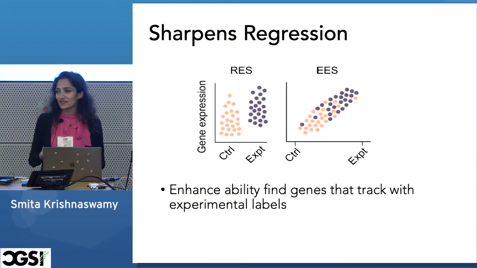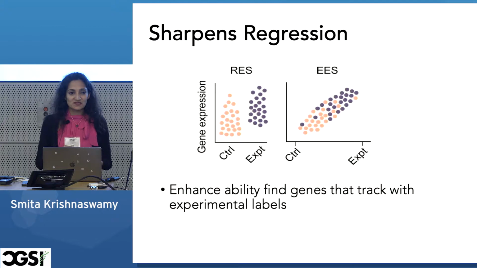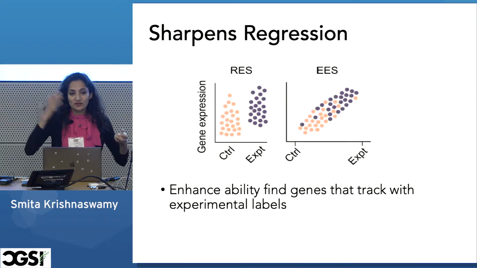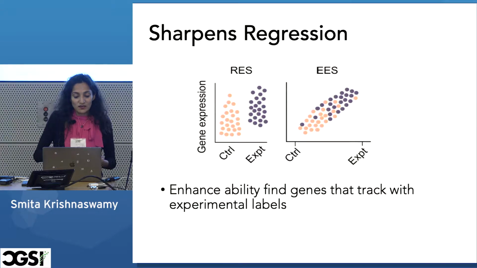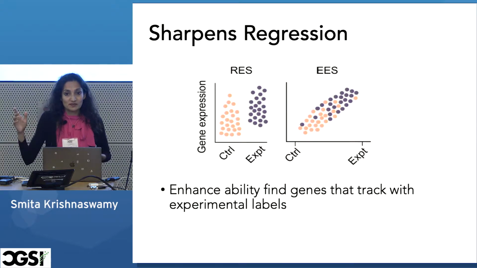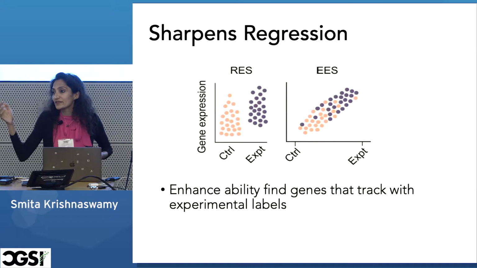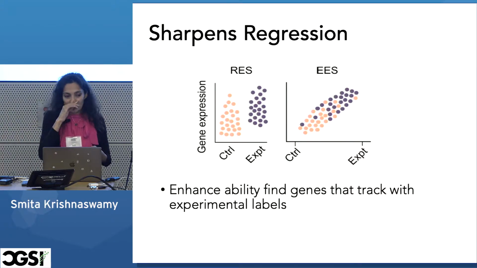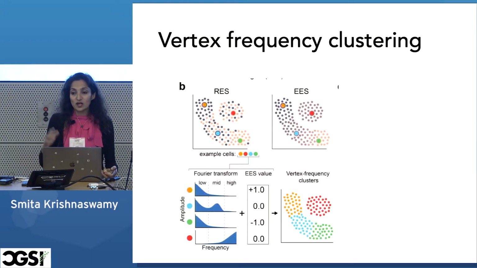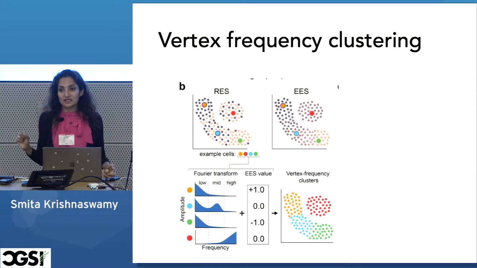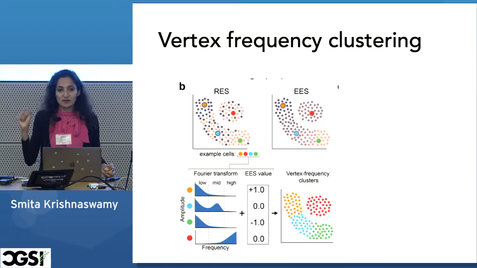So after you have this signal, what can you do? You have this filtered signal. One thing you can do is interpolate the signal, going from a discrete signal to more of a likelihood that goes from 0 to 1. So now you can find genes that track with the experimental condition, perhaps what's driving the experimental difference, by regressing against this new signal. But what we can also do is what I originally said. We can pick out areas in the manifold that are changing with respect to the experiment, even if they're small, even if they're disconnected parts of the manifold.